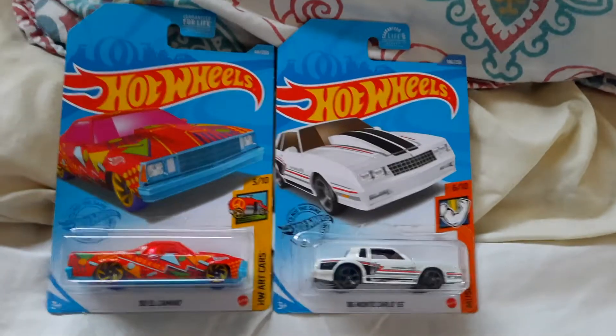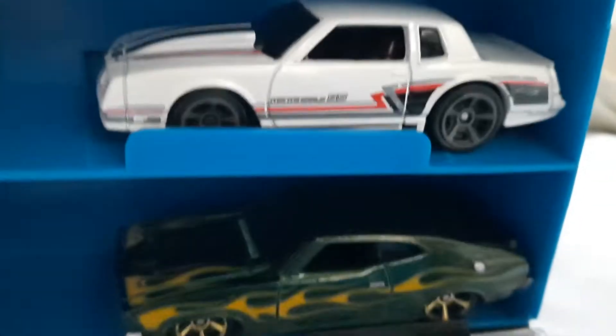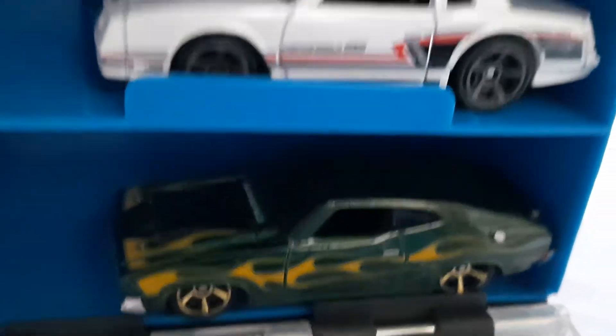But I got a surprise for you all — let me get my Hot Wheels racing launch case. Here it is. I changed some of my cars. You got the — hang on, focus — '67 Camaro, the '86 Monte Carlo that I opened, and the Australian '73 Falkon in my Hot Wheels launcher case.